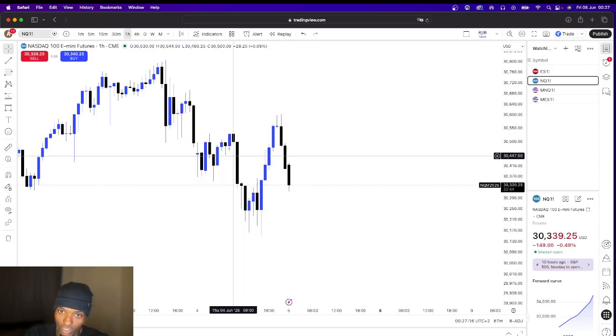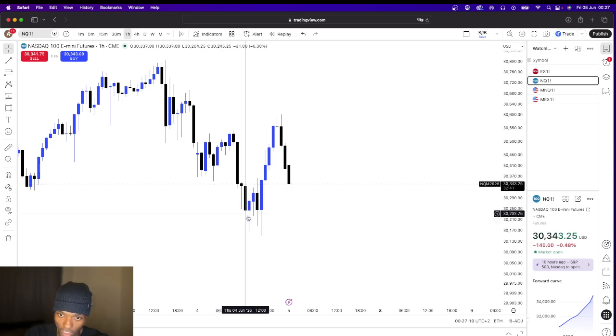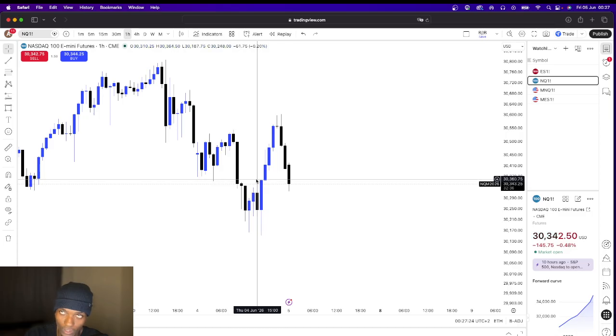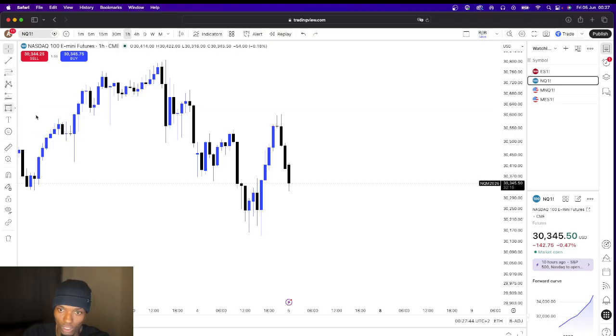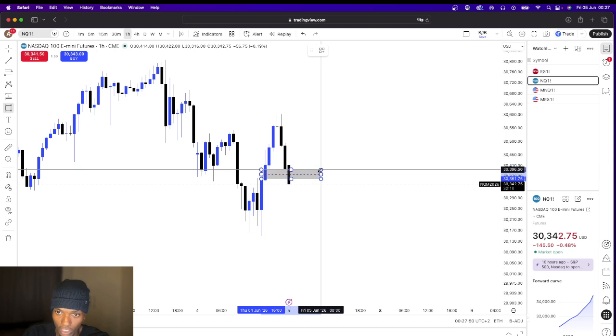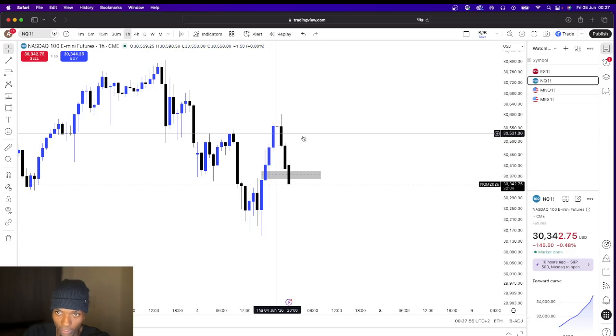So let me read for you. We have a move down and a move up, and a move down. So now this is our new lower high. We broke this lower high up with this candlestick here. We closed with a full body above this high. So what does that mean? We are now bullish, bullish, bullish. And while we are bullish, what do we have? While creating that bullish order flow, we have fair value gaps. We have one there, we have another one up here.